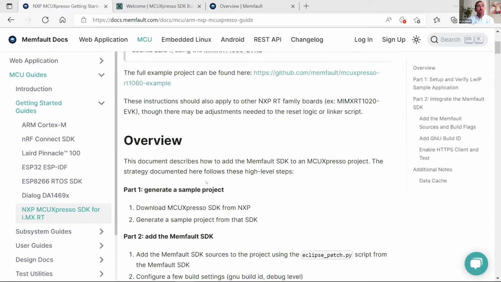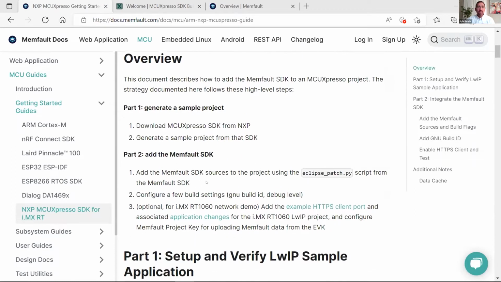And what this did was it really put together a project for you, and it's in 2 parts. And the first part is just to make sure everybody gets started the right way. So it's installing the right SDK from NXP, it's installing the MCU Espresso IDE, and getting a base project up and running so that you know there's no issues, you're ready to go. But then the second part is the exciting part, and that's where Memfault introduces their SDK. As Devin mentioned, it's small, but it's powerful. And then there's a demo project that actually took that SDK and ported it to the 1060.